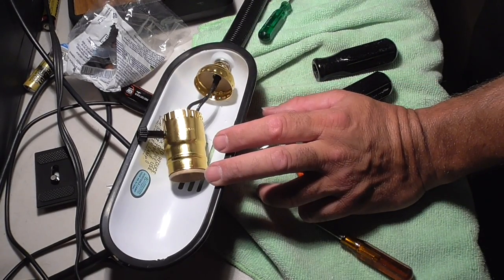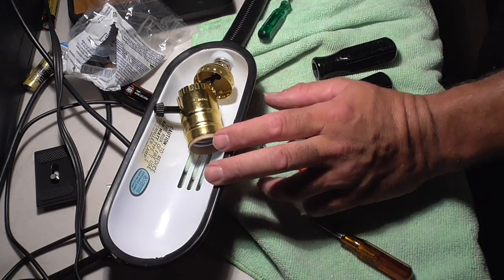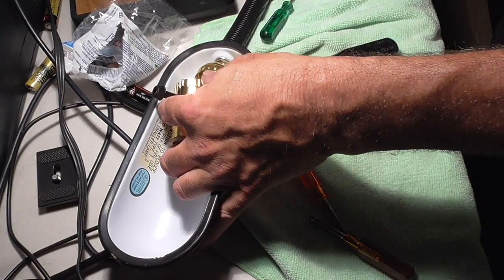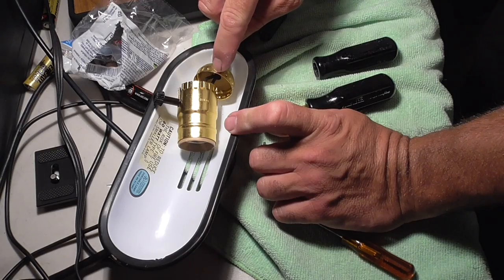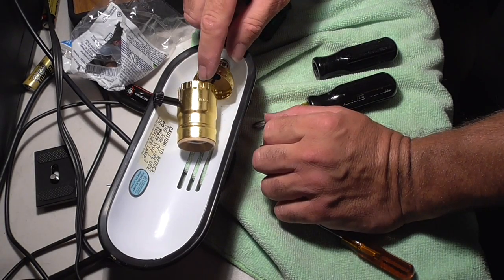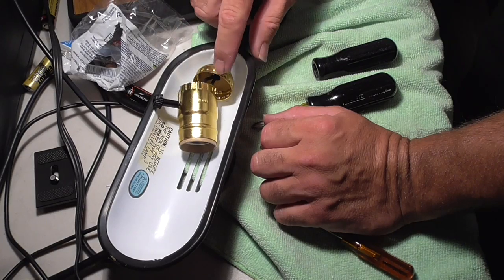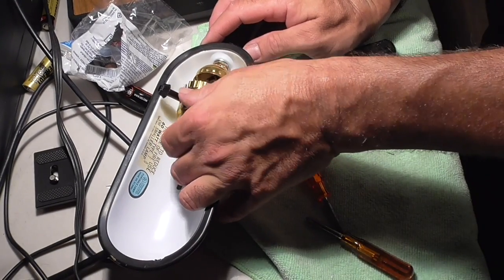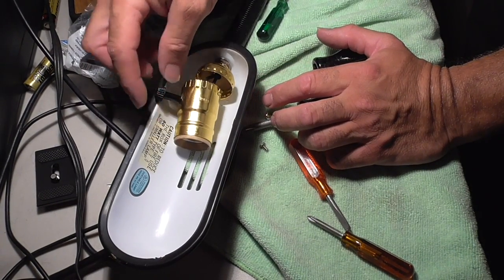So I'm going to go from the bottom of the lamp where the wire goes through the bottom, and I want to be able to have access to that switch. Now you can see that there's little notches over here, and there's notches on this part. These notches will line up with the notches over here, and it will snap in place and lock in place. You don't want to twist this a lot. There's not a lot of room to be twisting.